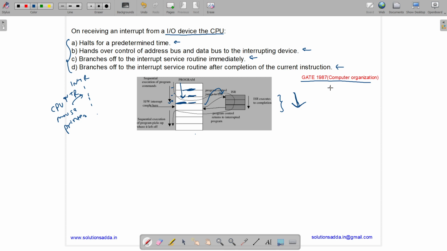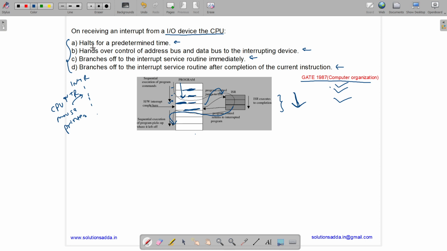The interrupt handler will determine the cause of the interrupt, perform the necessary processing, then perform a state restore and execute a return from interrupt instruction to return control of the CPU. So the program control returns to the interrupted program, and it will start executing from the next instruction where it was interrupted.